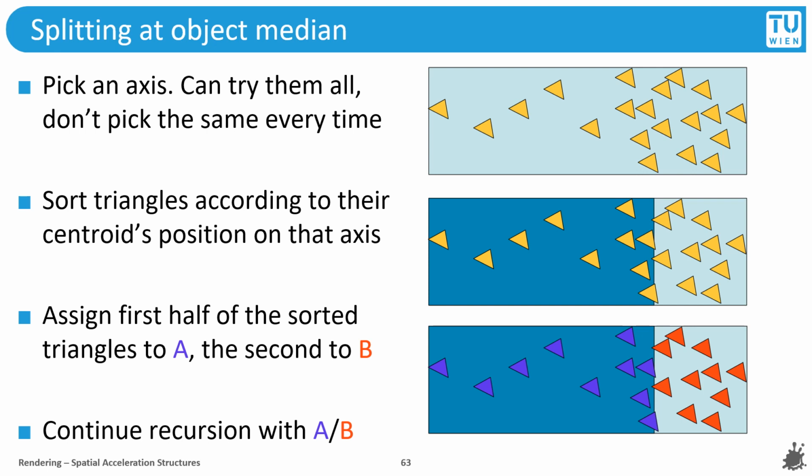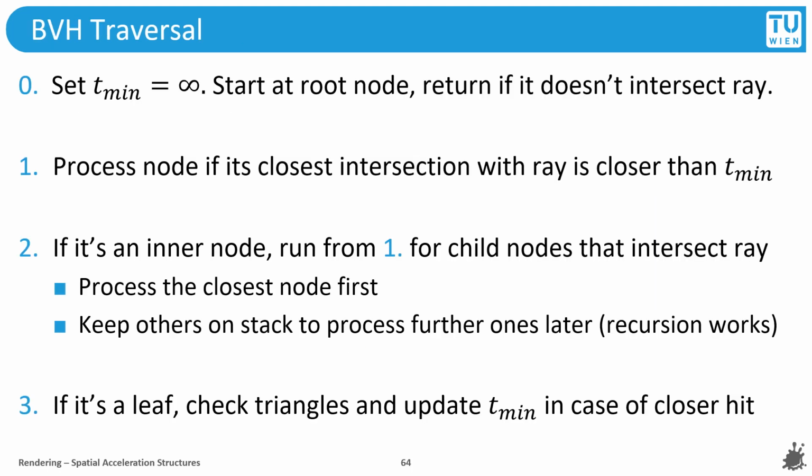And this will leave you with two child groups that are off in terms of number of triangles by at most one. So having looked at how a BVH can be created, we will now go into how a BVH is actually traversed in order to quickly find the closest intersection using that spatial acceleration structure. And there's a set of simple rules that we will follow in order to arrive at a quick visibility resolution.